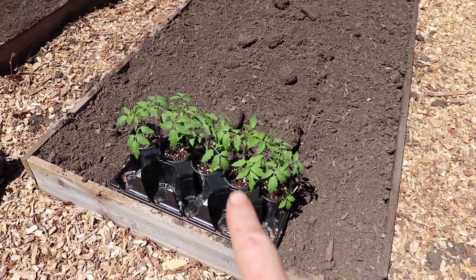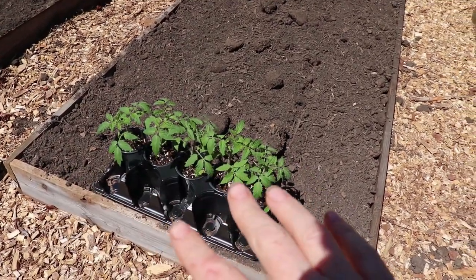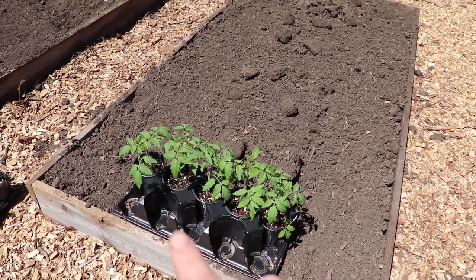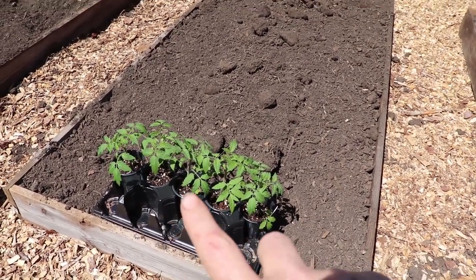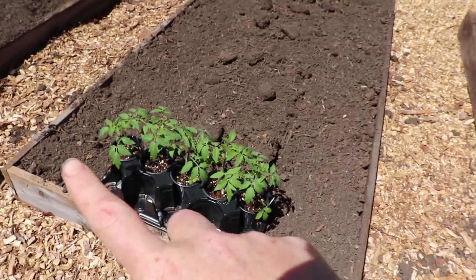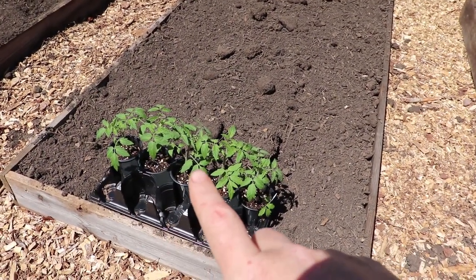Hardening off your tomato seedlings means that you take them out of their sheltered, warm, protected conditions, and you gradually put them outside a little bit at a time, for 1 hour the first day, 2 hours the second day. However slowly you have to do it, you might even have to start out in the shade if it's warm. But get those seedlings so that they're strong and ready for wind, sunshine, rain, and all of the elements of being outside. That might take a couple of days or a couple of weeks depending on your climate.